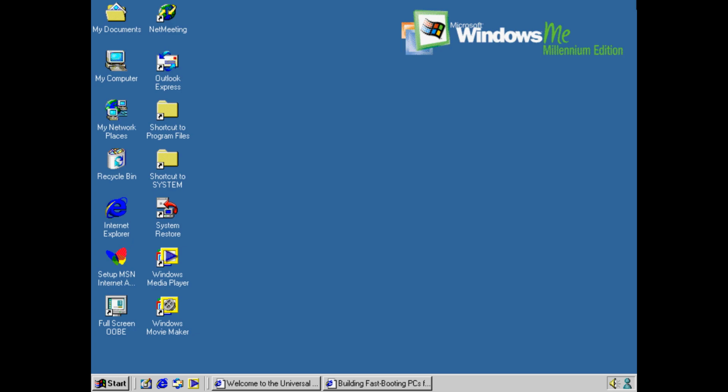In this short overview, you've learned about some of the technologies and capabilities enabled by Windows Me. These advancements reflect Microsoft's commitment to an improved user experience and will help PC manufacturers build machines that are more responsive and easier to use.